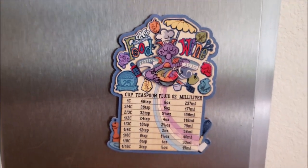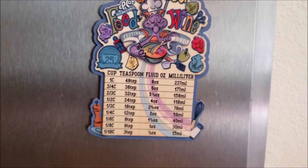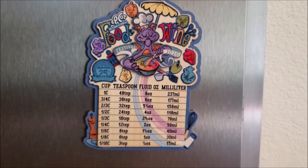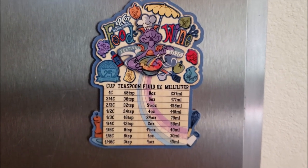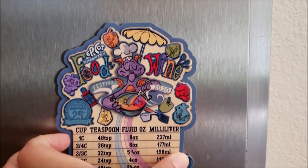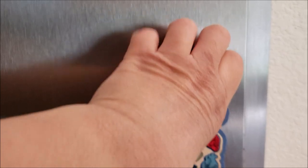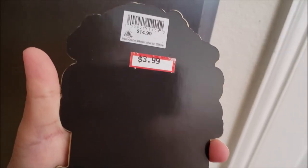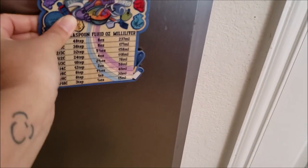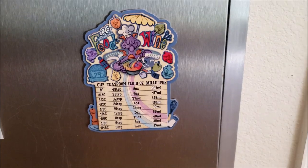And to end off our weird magnet collection, this is the Food and Wine from Epcot 2020 magnet. I got this from Liz Lennon — it showed up at the Character Warehouse for super, super cheap. I put it in my last order and it is very, very strong. On the back it shows it originally went for $14.99, and it was at the Character Warehouse for $3.99. So that is definitely a must in our kitchen.